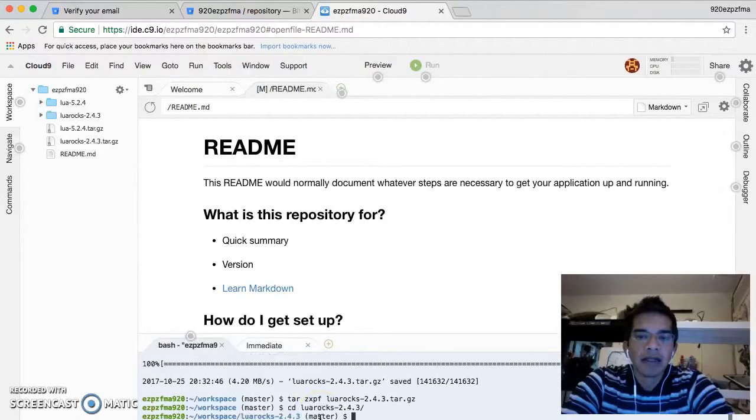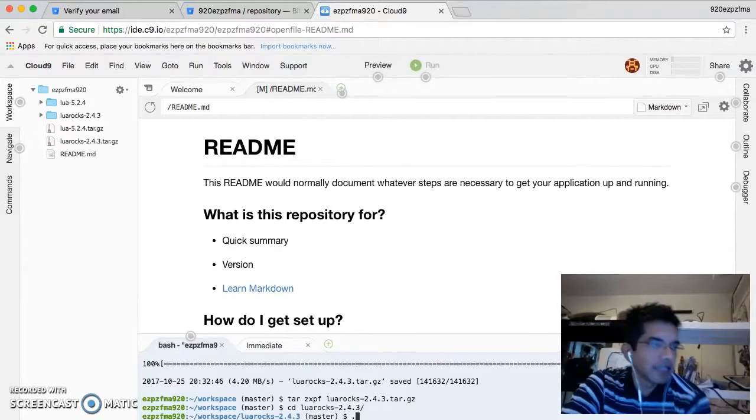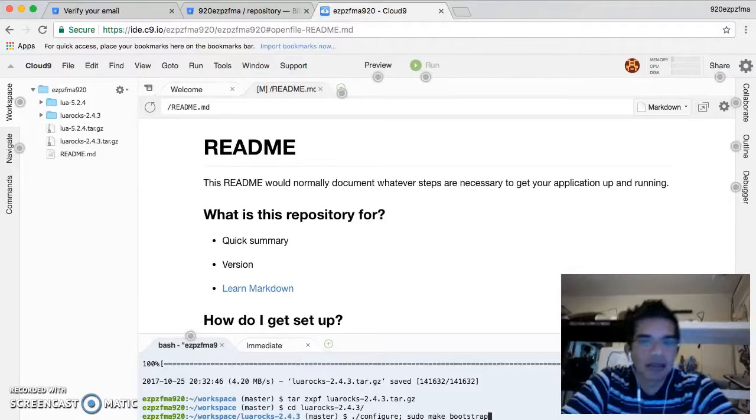Okay, we're in the LuaRocks directory. ./configure, sudo make bootstrap. I have no idea what this means, I just know that we gotta do it.